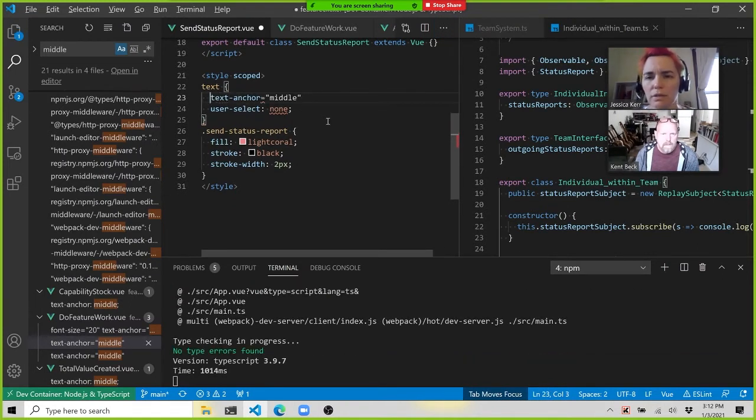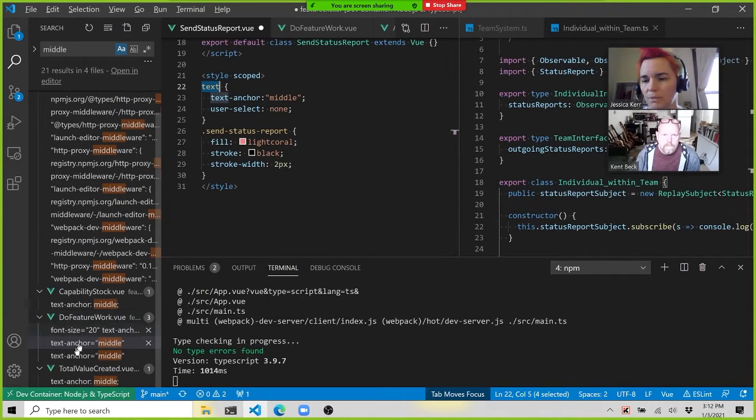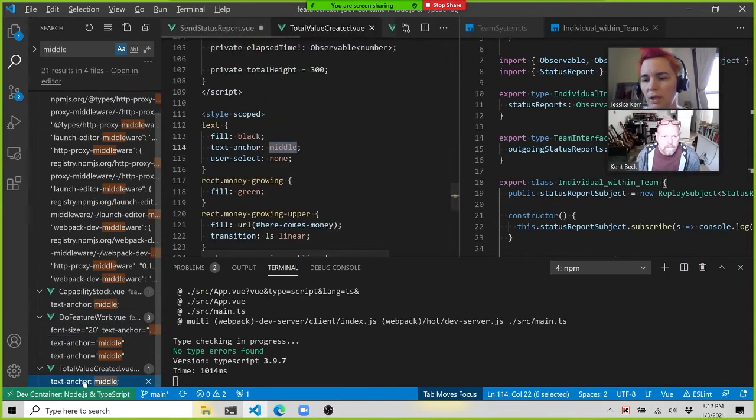I could. It is my preference to put it down here consistently, because then it works for all text in the component, and I can just find it better. Yep. So text anchor middle.